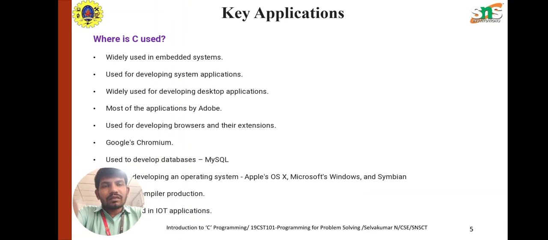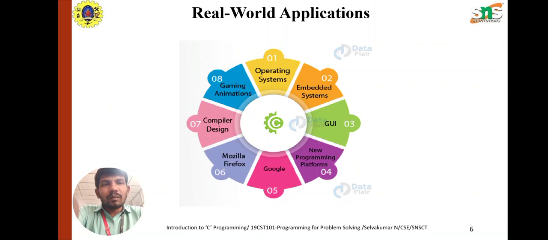So where is it used? Key applications: it is widely used in embedded systems and for developing system applications, and widely used for developing desktop applications, most of the applications by Adobe, browsers and their extensions such as Google Chrome, databases like MySQL, and operating systems like Apple OS X and Microsoft Windows.